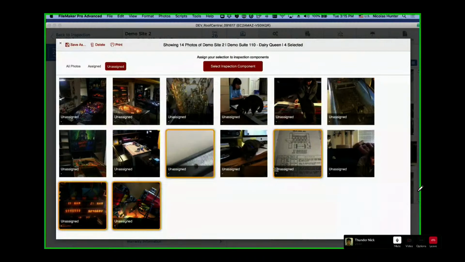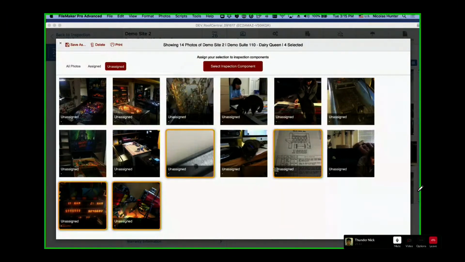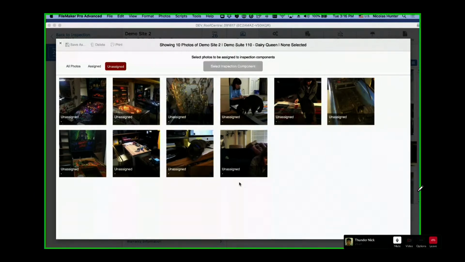the photo. So that means you can import from a folder. You import everything, and then at the end, you can say, okay, you know what? I want to delete those photos. I don't want them anymore. So you delete them, and you remove them from the system completely. And you can keep the unassigned photos because you can come back and assign them.